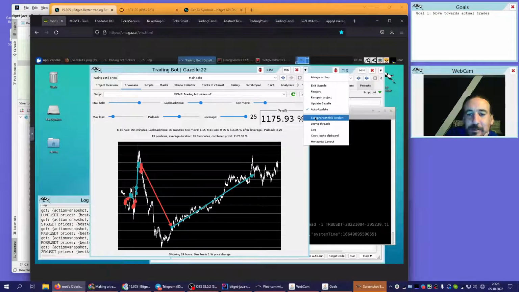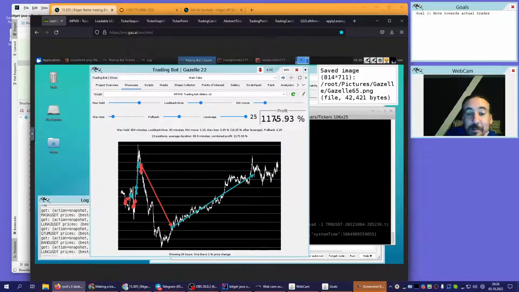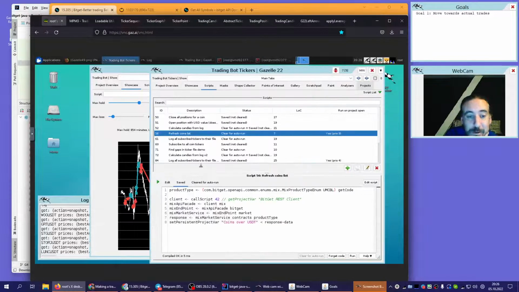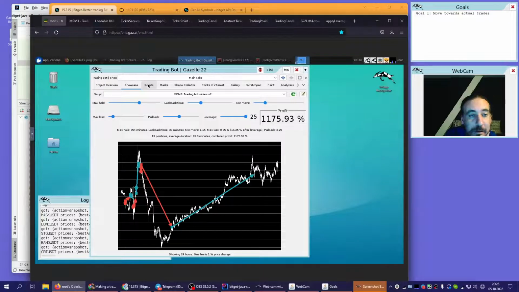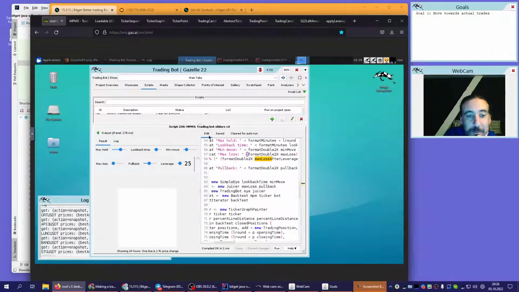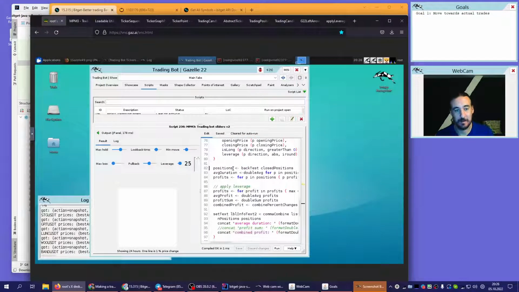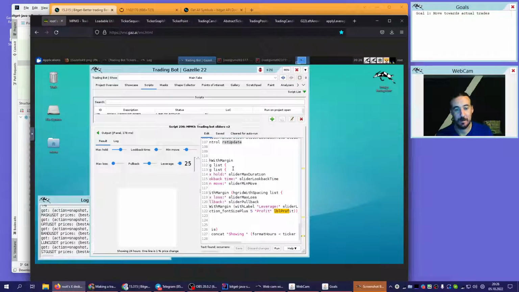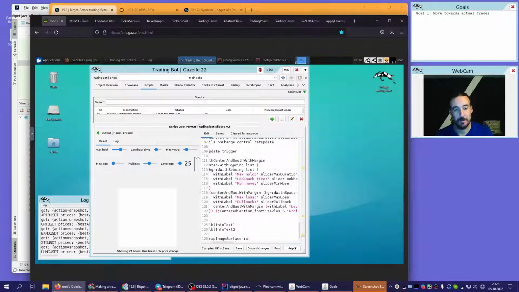So I'm gonna save this. Oh, I wanted the plus symbol. I think on BitGet they always have a plus if the profit is positive. I want the plus symbol. Where is it? Label profit.